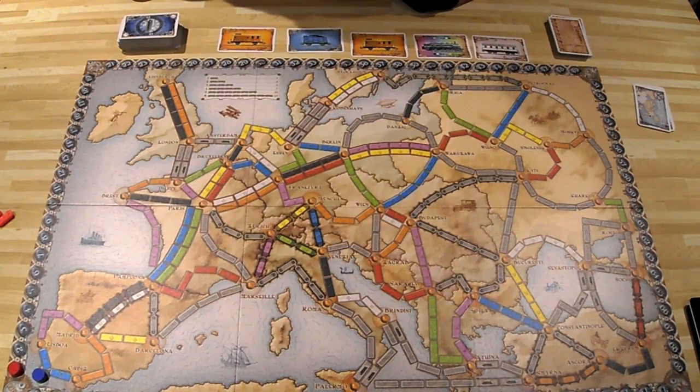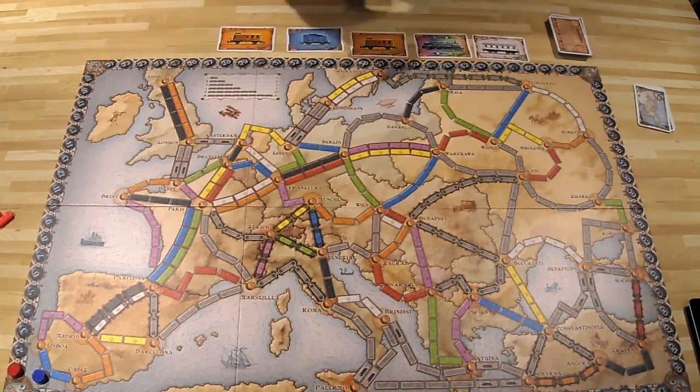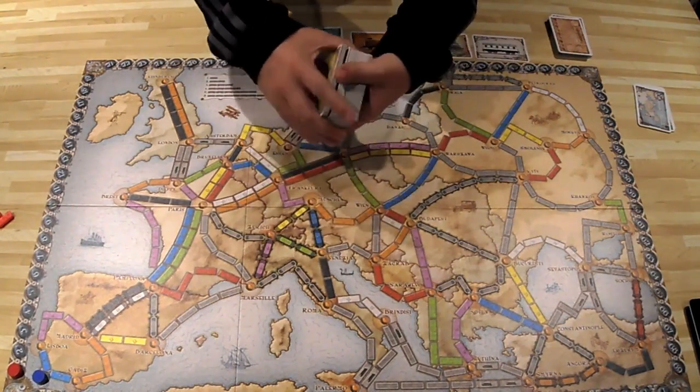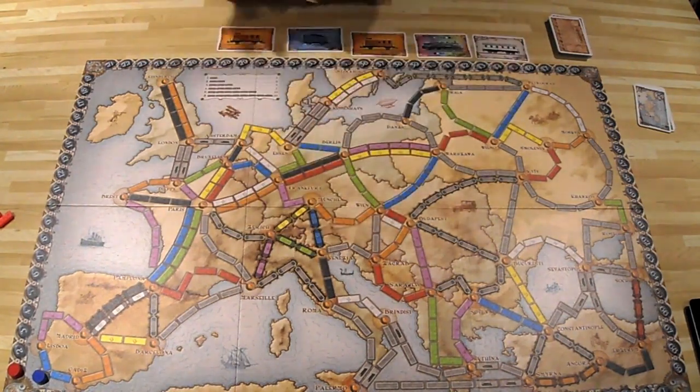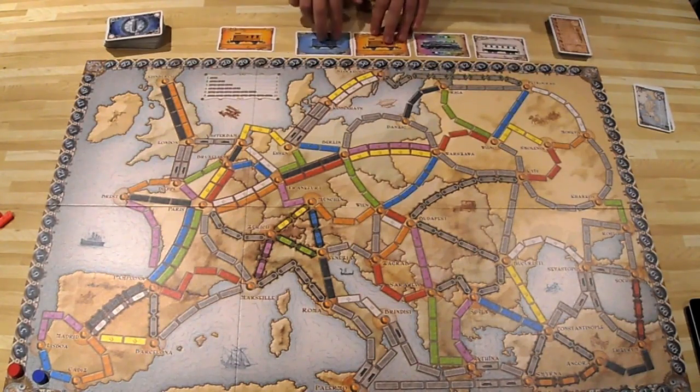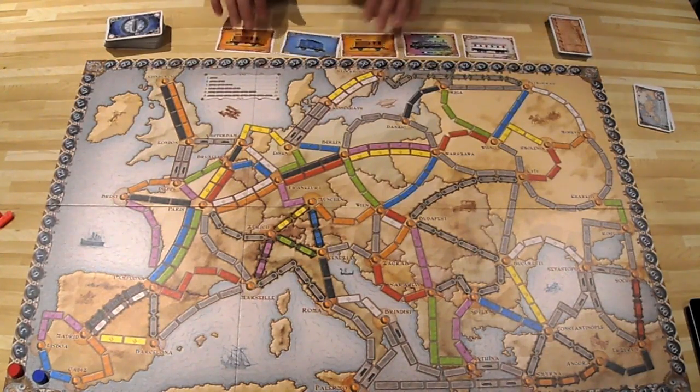Now, the first thing you're going to do when you start up the game is deal each player 4 of the train cards each. Obviously, you're going to have to shuffle them before that, but once each person has 4 of the train cards each, you then create a card pool like you see here. The card pool is used to pick up train cards later on in the game.